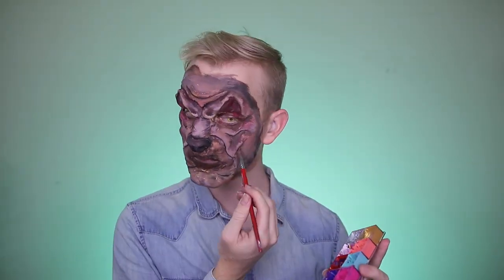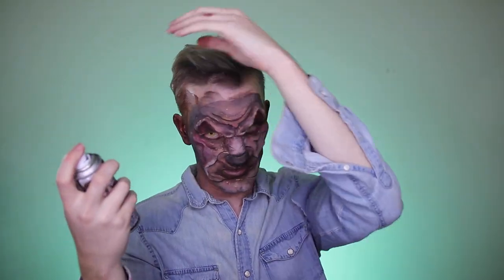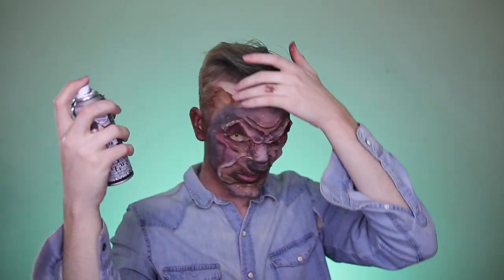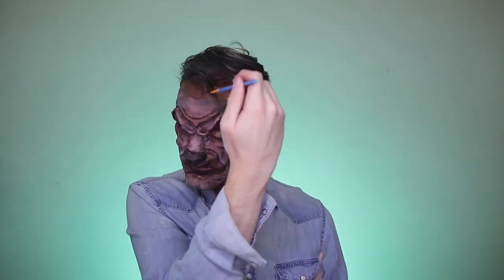Don't forget your ears and the rest of your face. We are putting a prosthetic on top of the ears so don't worry too much about that, but you do need to color the rest of your head. For this look I'm not using a bald cap, so I spray my hair black and paint my head brown to blend with the crepe wool and yak hair I'll be gluing on.